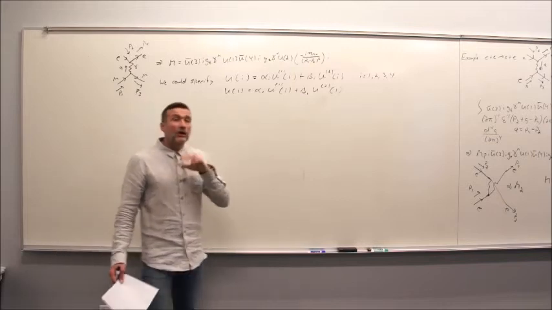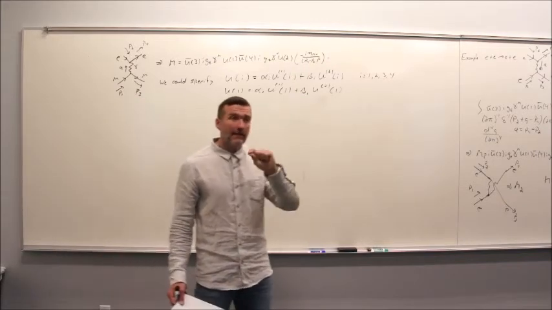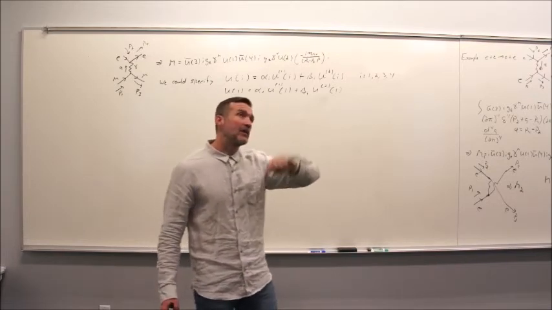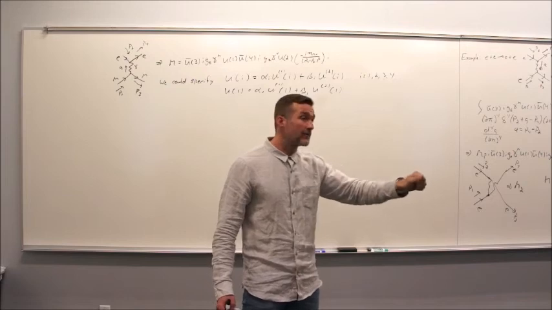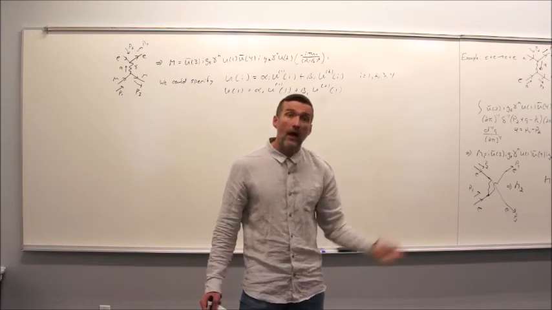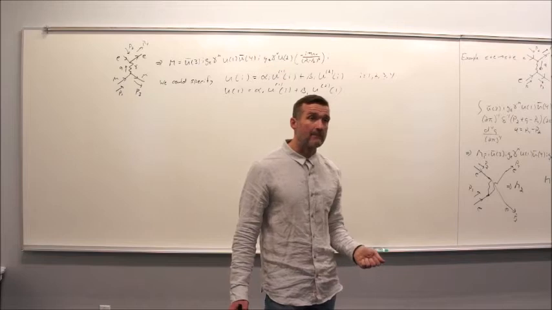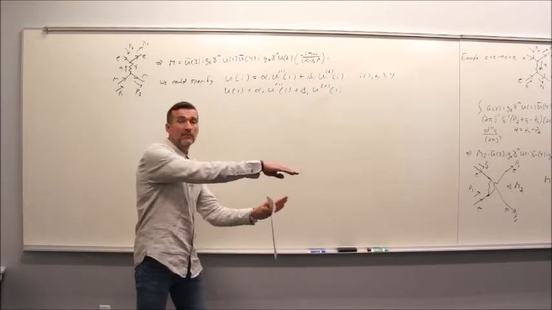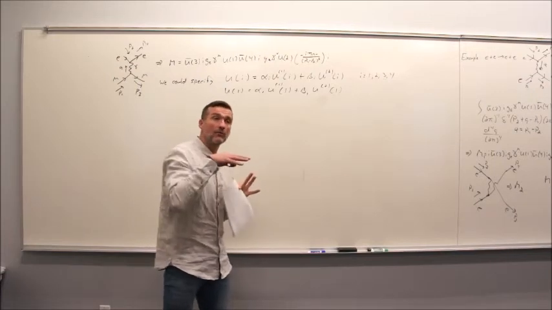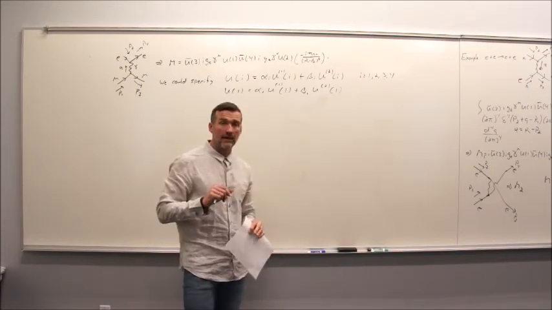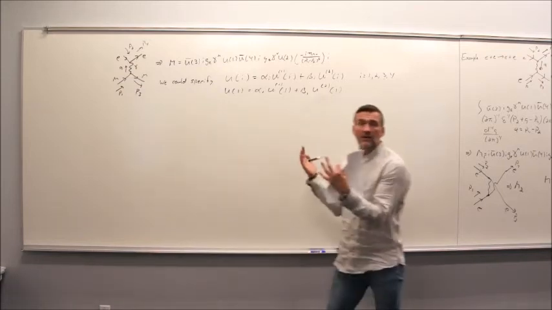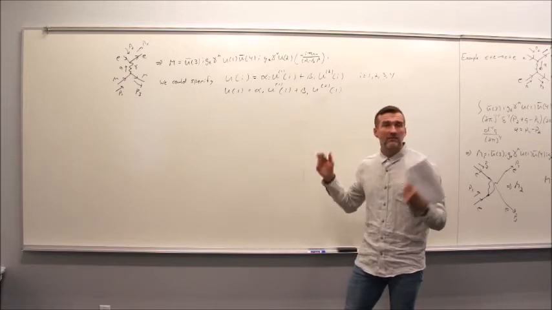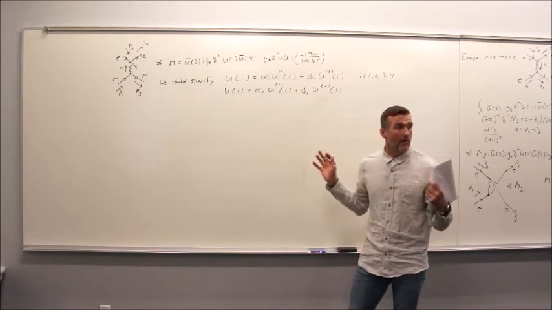Okay? Now I could do that, I could tell you exactly what I am putting into the experiment in terms of spin, and then I could tell you exactly what I'm looking for coming out in terms of spin, but that's not what we do in practice, as we mentioned last time. In practice, we send in unpolarized beams. We don't fix the spin of what's going in. And when we measure what's coming out, we just measure everything coming out, whether it's spin up, spin down, spin to the left, I don't know. We just measure it all.